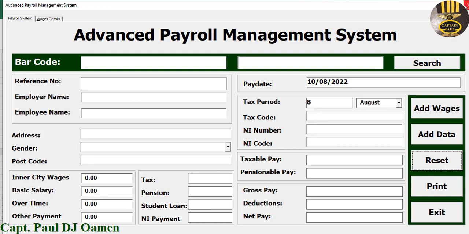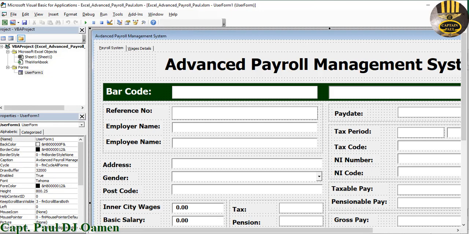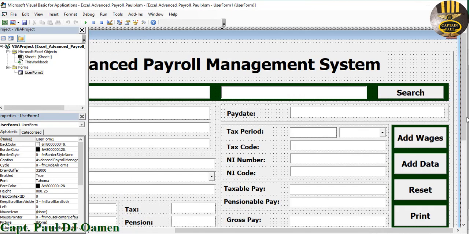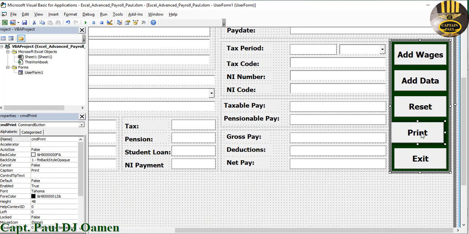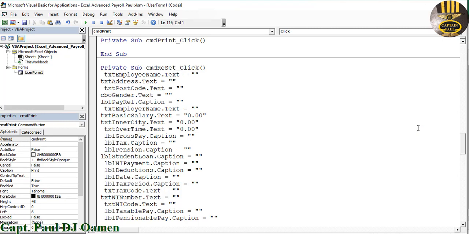Okay, now that is taken care of, then let's take care of the print. Okay, this print and this, let's come back in here. That shouldn't be difficult. Double click on print, there.